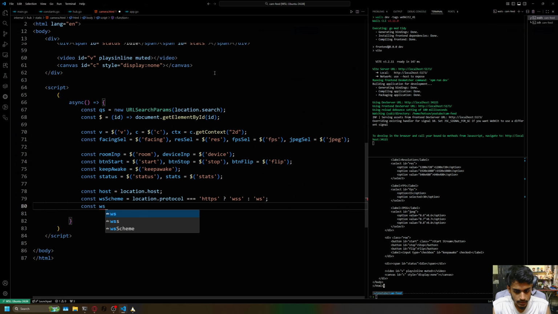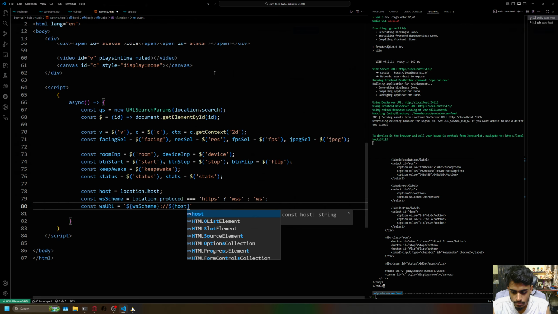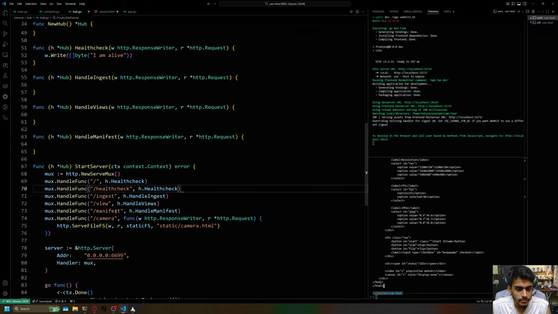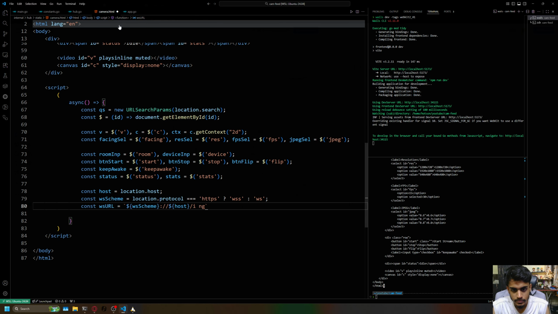Then I can create the WS URL. So here I will have the WSS scheme, then I will have my host, which is my IP address along with the port. Then I'll be calling my ingest endpoint.